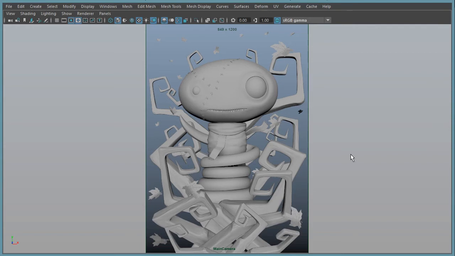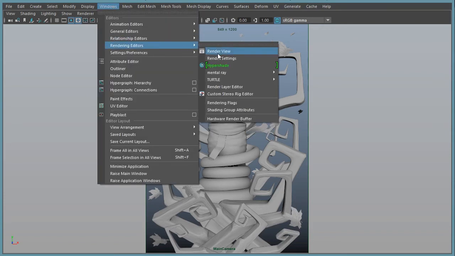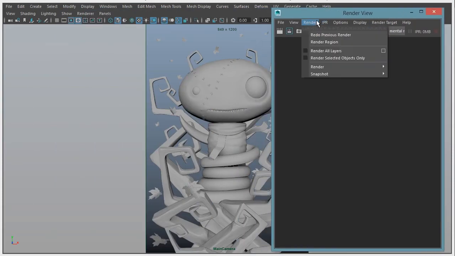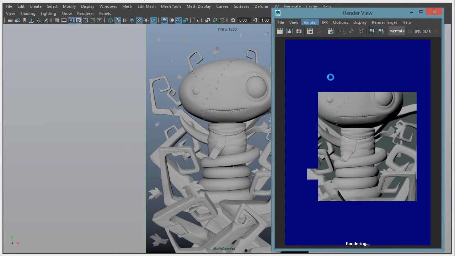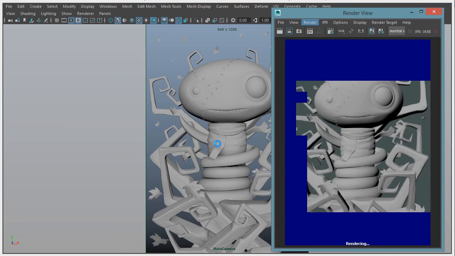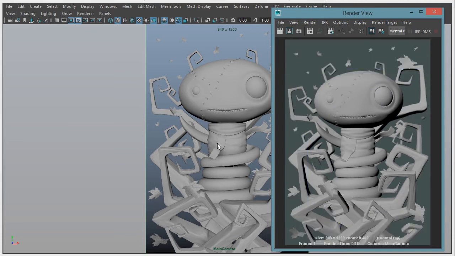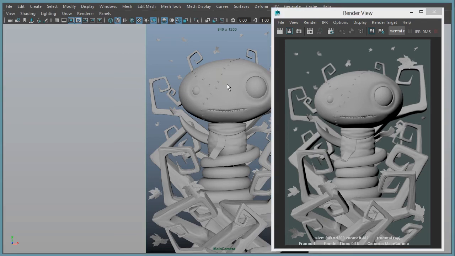So we have our character before us. As I say, I've exported all the geometry, brought it into Maya, and adjusted the position of everything so that it's all set up roughly how I'd like it, so that I can start playing around with shaders and the lighting and rendering and all that sort of stuff. So for now, let's just do a quick render and see how things are looking. Go to our render view. Render the main camera. And we'll pretty much be just looking at what we're looking at in front of us here. So that's pretty much the same. It's very flat, there's no surface detail on the face or anything.